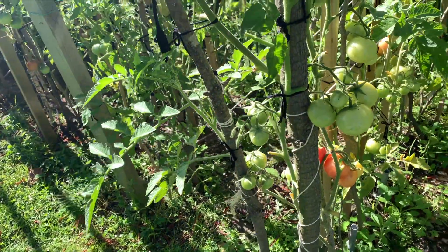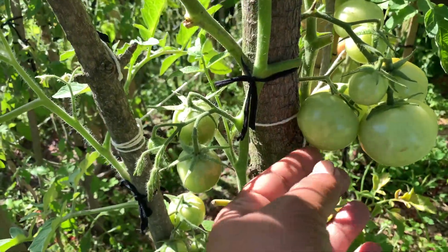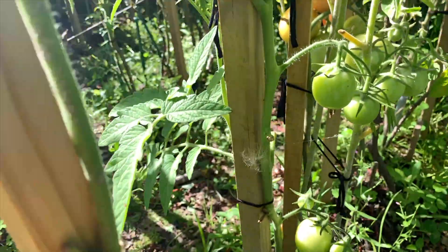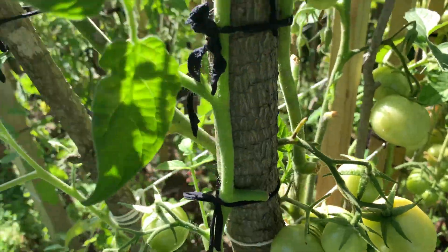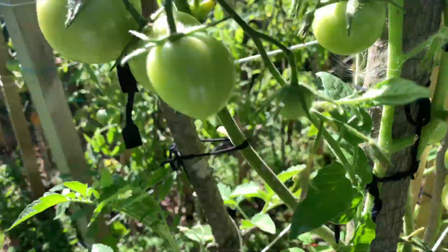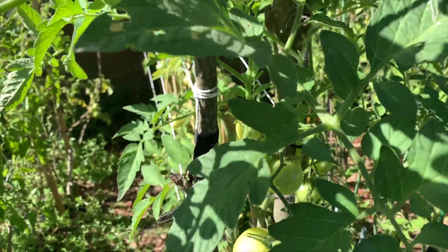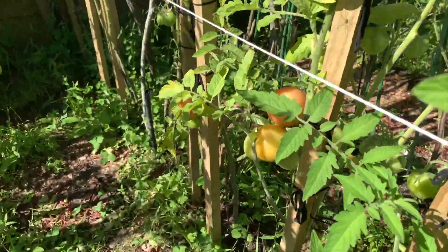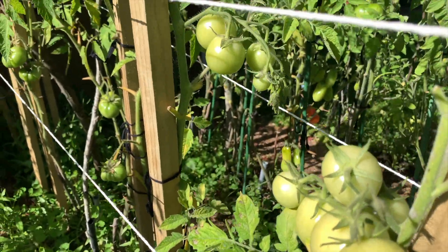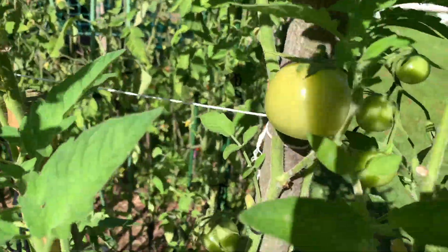Overall, Black Prince has stood really strong during the two cyclones. The fruit has not split, and the quality of the fruit is quite good. In no way has it taken any impact from the two cyclones that we had, which resulted in a lot of rain. It has stood really, really strong. Like I said in the beginning of other reviews, this year for us was about testing the varieties rather than the quantity. This has pretty much measured up to be one of the tomatoes that we will be growing in the future as well.